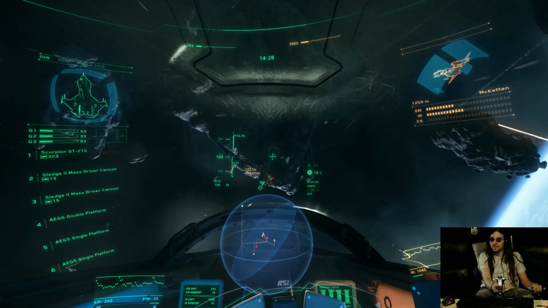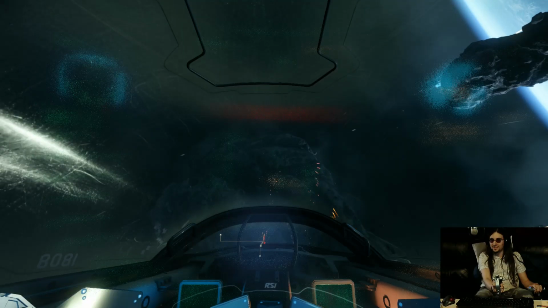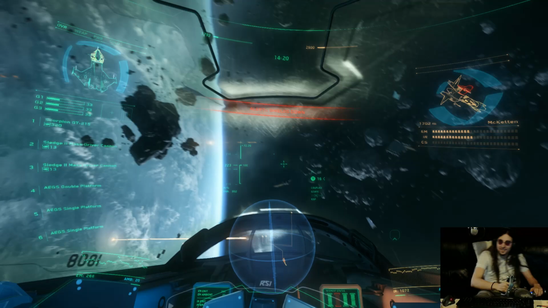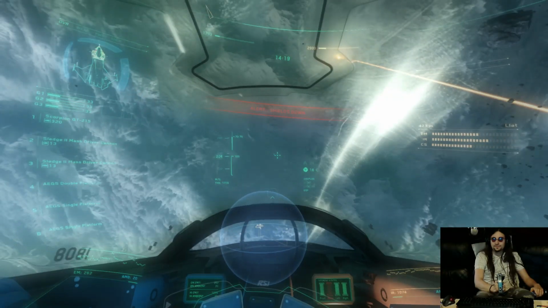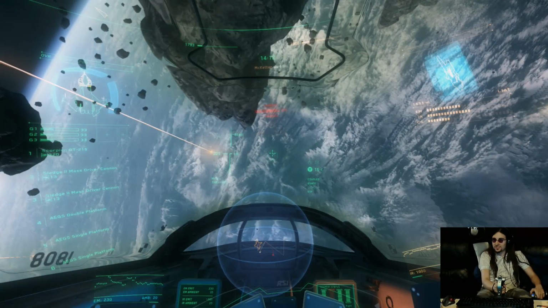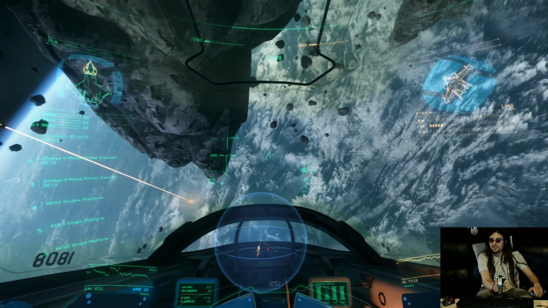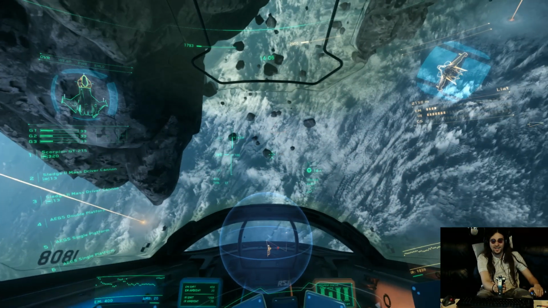Behind me now, so somebody's decided that he's not a big enough target. So let's go ahead and turn around and very quickly switch targets here and maybe hide behind that asteroid. Inbound missile, I want chaff to get rid of it. It didn't seem to work. And lag.